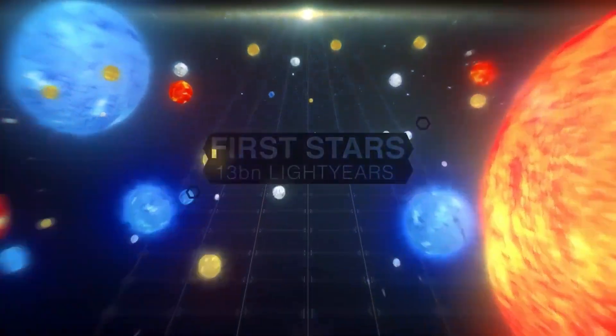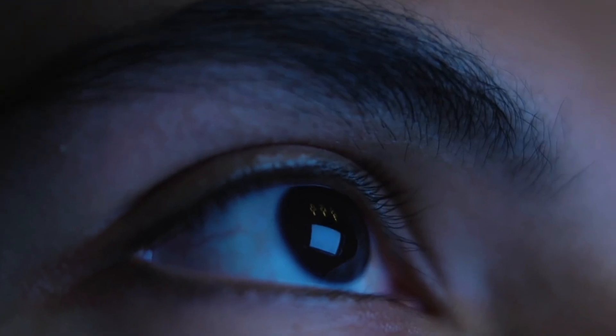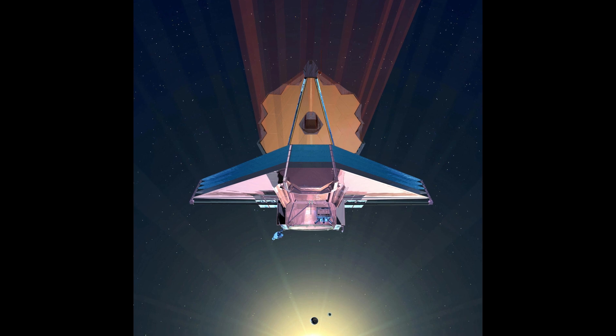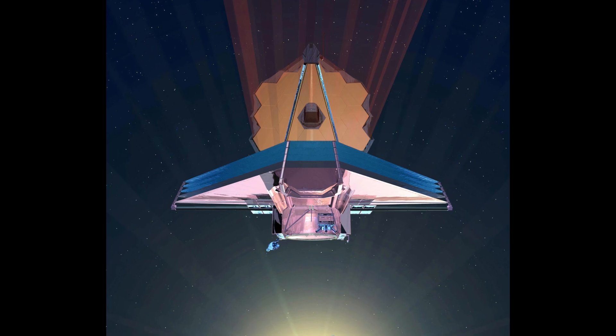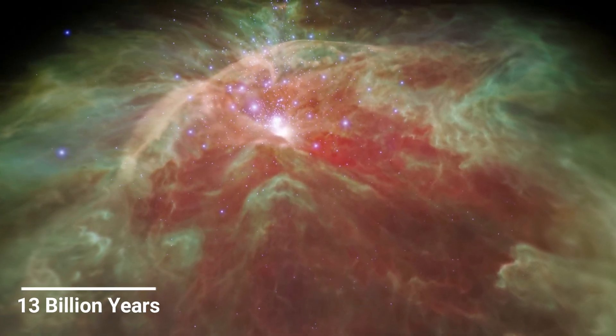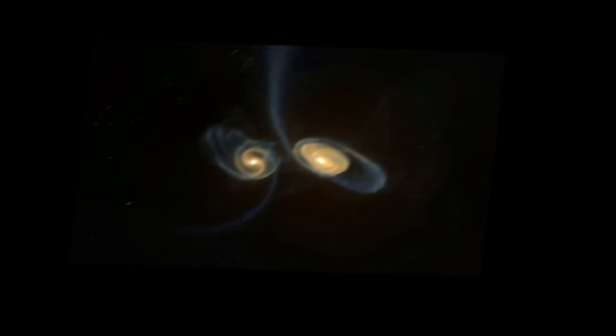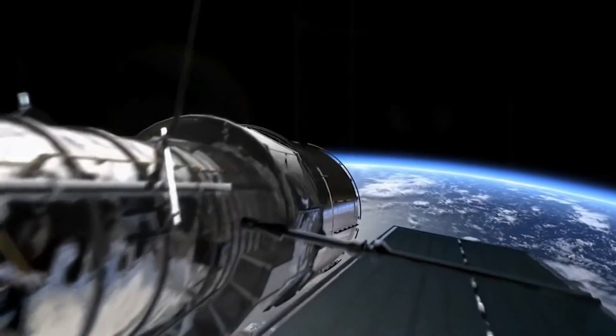The James Webb Telescope has four main objectives. First of all, it will help scientists study the first stars and galaxies that formed immediately after the Big Bang. This cannot be seen by the naked human eye, because as light travels through the universe, it continues stretching and eventually becomes infrared, which is not visible to the naked eye. But with the help of an infrared telescope, scientists can now detect this light, which has been traveling towards Earth for more than 13 billion years. This will allow the James Webb Space Telescope to find out more about the Big Bang and what really happened.